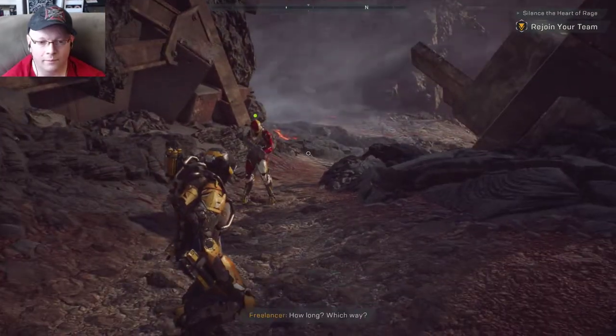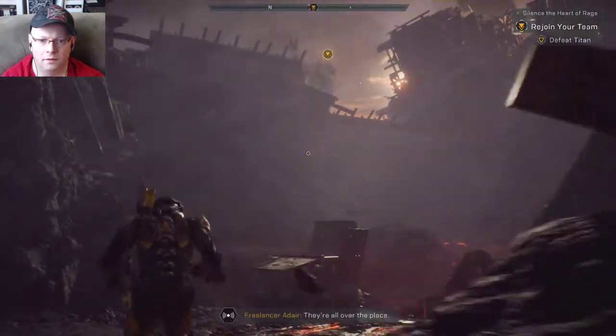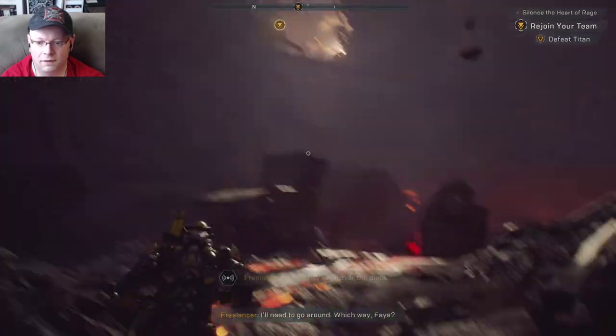Along. Which way? Now, I've got a Titan on the bridge above. Leave it. We've got one up here too. They're all over the place. Oh, wow. Around. He looks big.